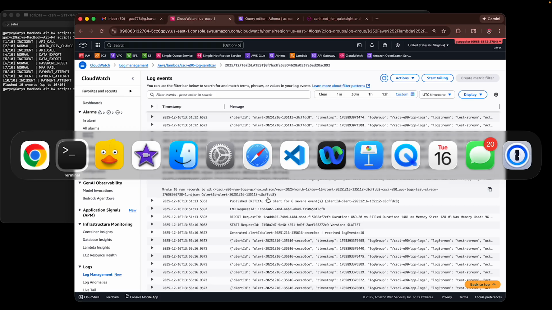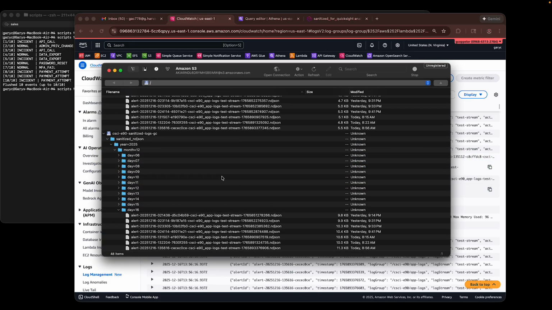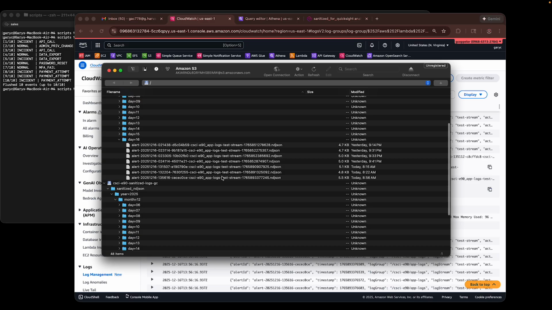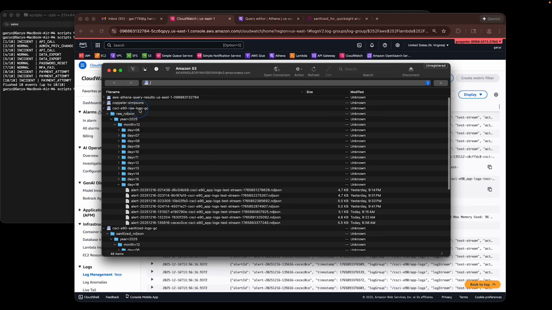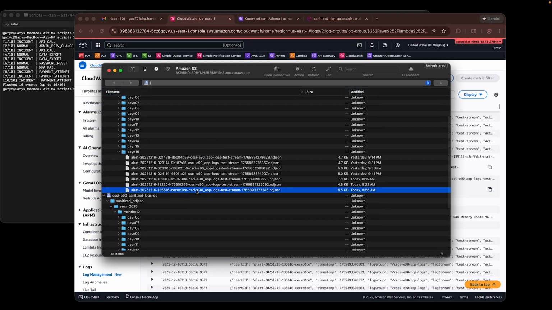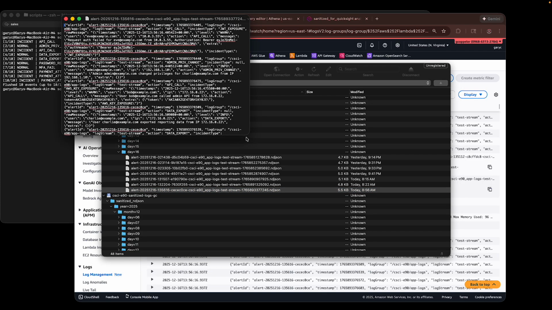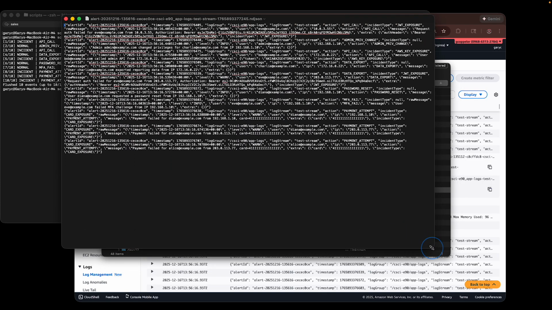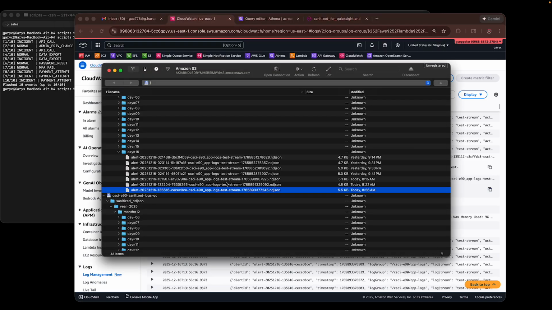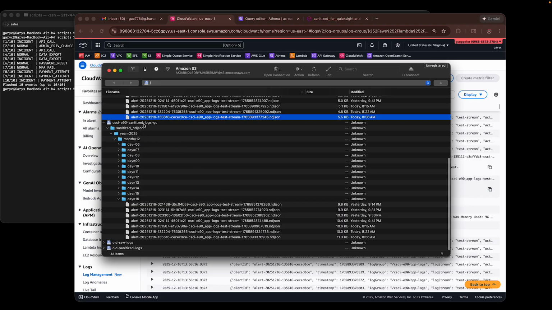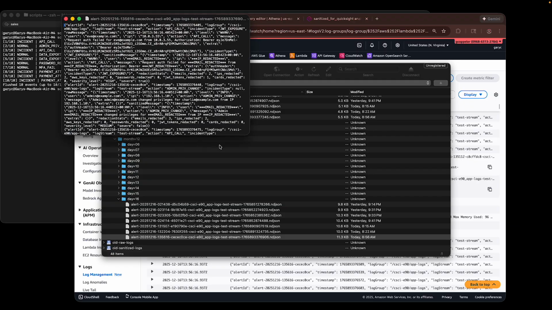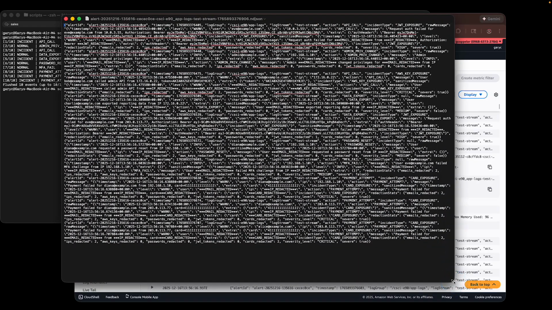We can also confirm that Lambda went into the S3 buckets and wrote both our raw log, where we can see all of the data, as well as the sanitized log in a separate bucket, with the sensitive information being redacted.